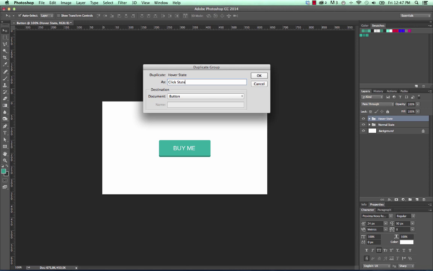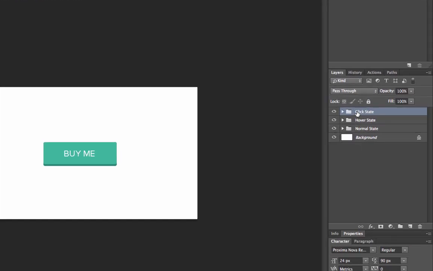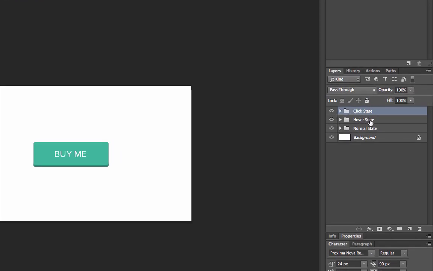My spelling needs a bit of work, but it's okay. There we go. And I'm just going to rearrange the order a little bit, and make the click state sit below and drag the hover state just in between the normal state and click state.